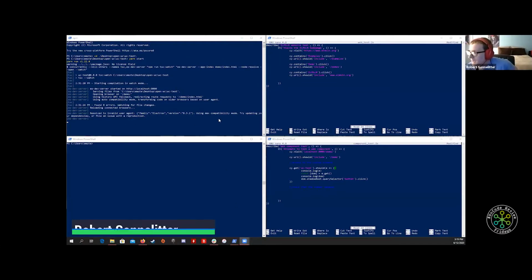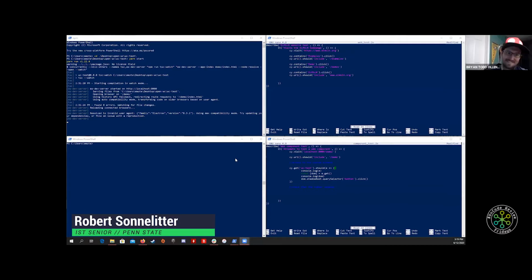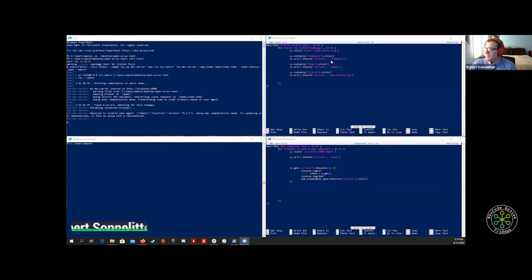There we go. Okay, do you see all of my PowerShell windows? Yes. I need to get an IDE on this, but this is how I'm showing the code for now. So to start off here, this window up here, I have a web component running somewhere. Here it is. This is going to be the one I'll be using during my demo portion of Cypress.